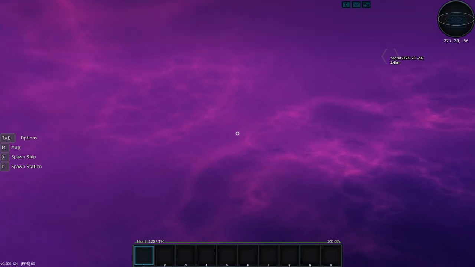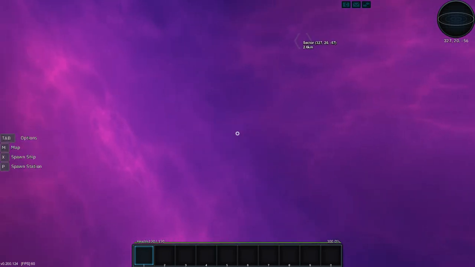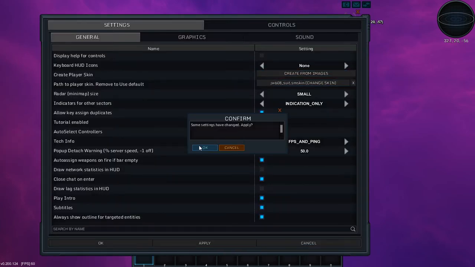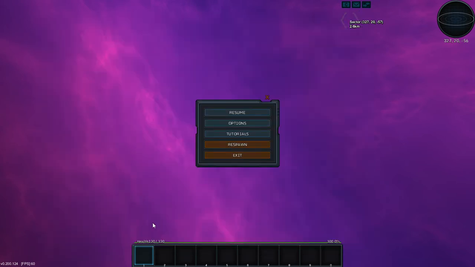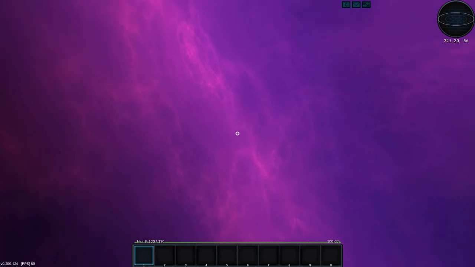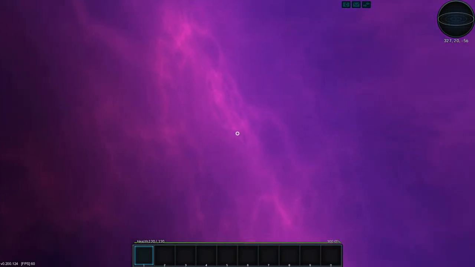0.200.124. The dev build releases are slowing down. I think that's a good thing. Oh, and I would like very much to turn that off. Let's apply it. There we go. I know some people might like it, and newbies would love it, but I'm not very fond of it. Anyway, I'm not a great fan of the Kuzma Watchets.